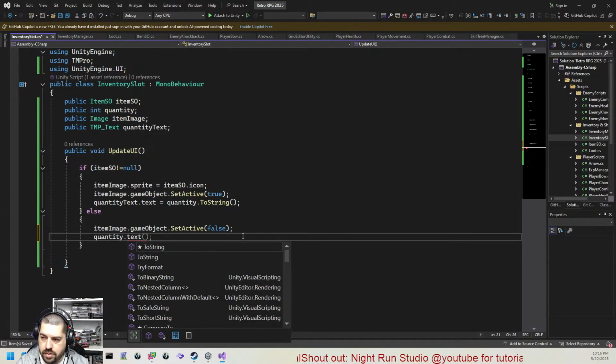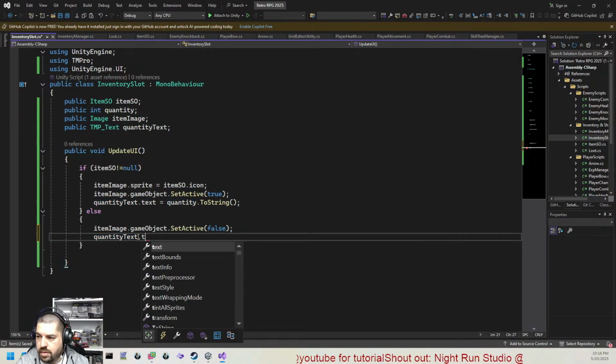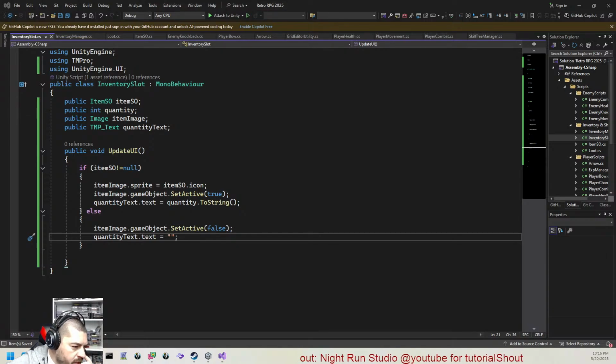All right, we're finally starting to get somewhere now, so I'm just going to go into my inventory slot prefab and make sure that it knows where to find its own image, that's the item icon, as well as its quantity text.